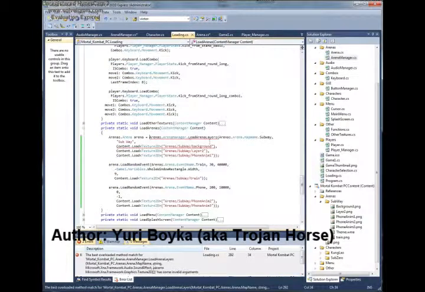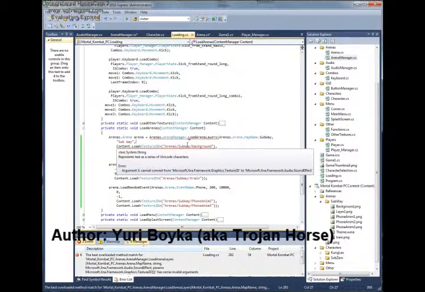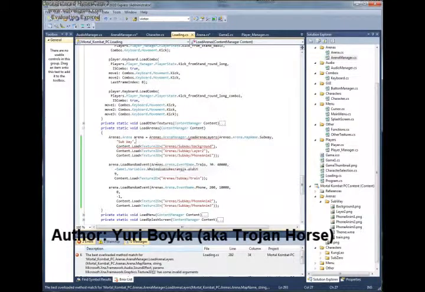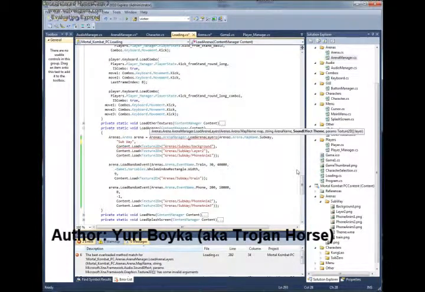So now we have to just parse there some theme. Load arena layers. So it's Subway, and the theme, so it will be content load.